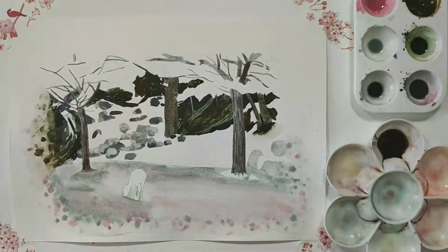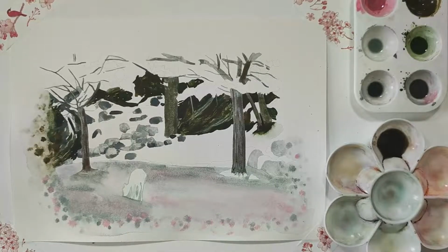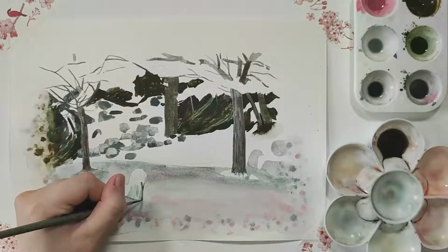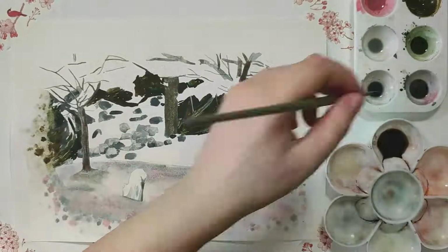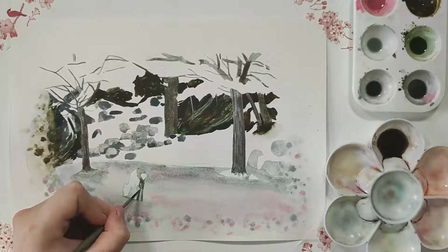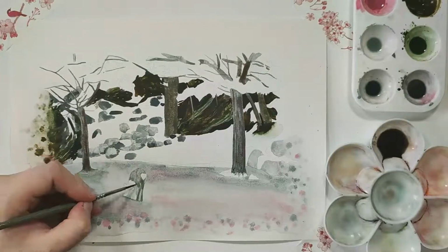And then again, jumping to the background where there's that section left around the stones, I used the wet in wet method to add a little bit more grey and darken this as we go further into the dark green areas. So you've got that really nice flow of different shades of colour. So it's filling in the rest of that space now.